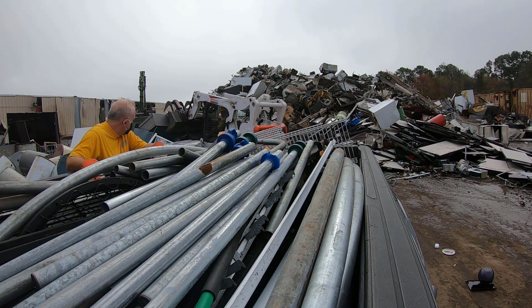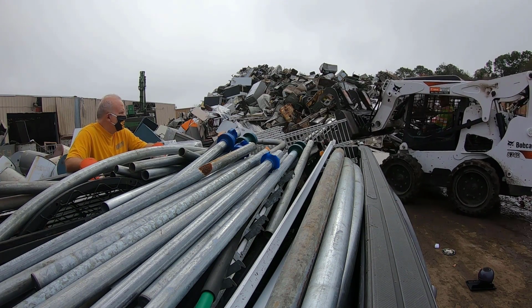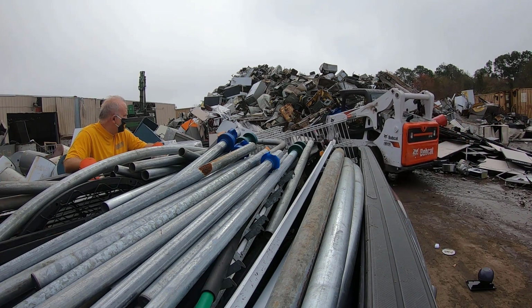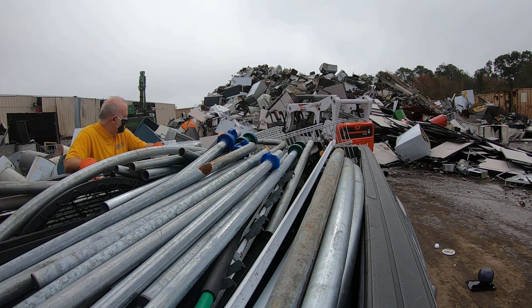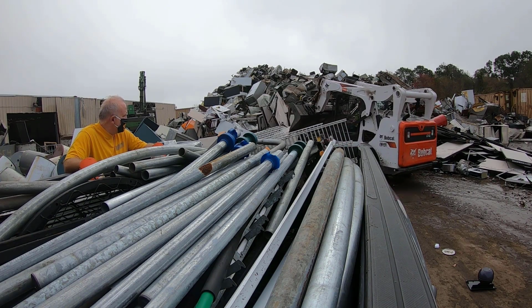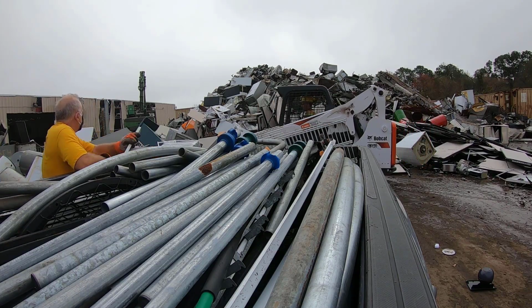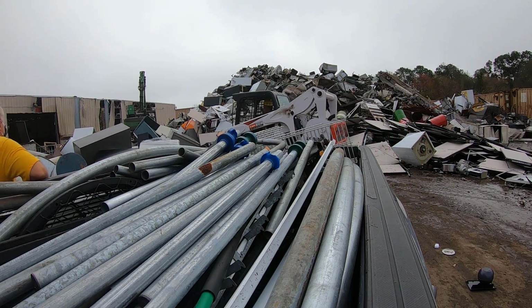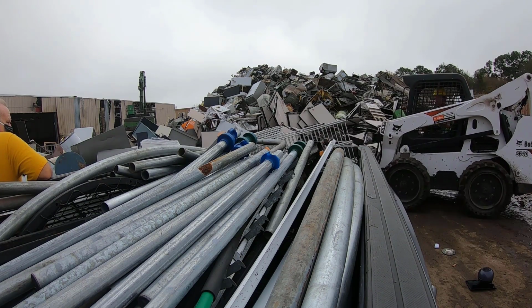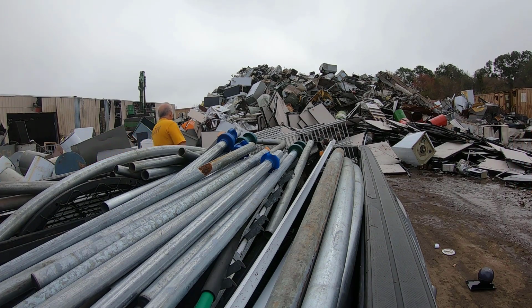Does that look like it's way too much fun or what? I mean, come on. That'd be so much fun. No, that's not Willie, by the way. That's somebody else at the yard. Nice guy, still. He doesn't run the pile as well as Willie did. But Willie is moving up in the world, and they've got him over on the non-ferrous area now. So, good for Willie, but I miss seeing him. All right, let's get back to it.